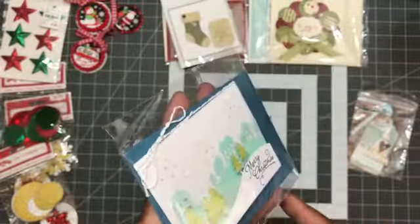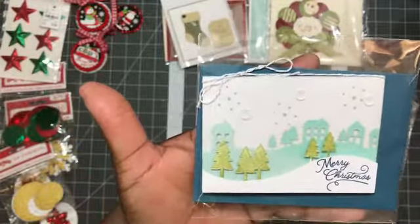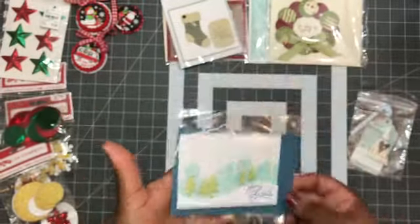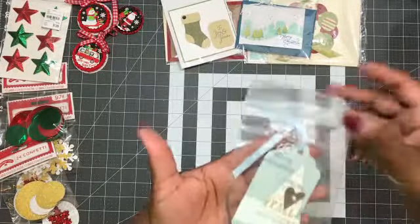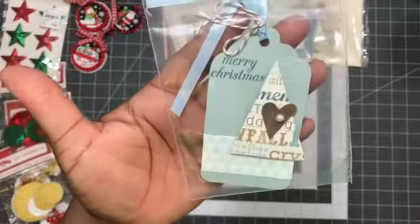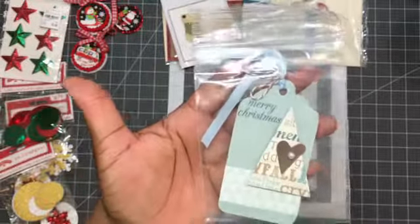Then there's like a piece of vellum or something back there with some snowflakes, and then she did some white sequins with a gray and white rope at the top. And she also made me a little tag that says Merry Christmas, and it has a Christmas tree and a little heart with a pearl and some blue ribbon.